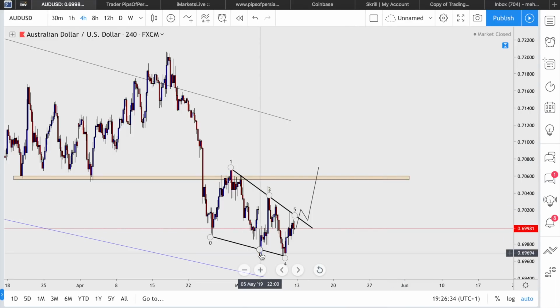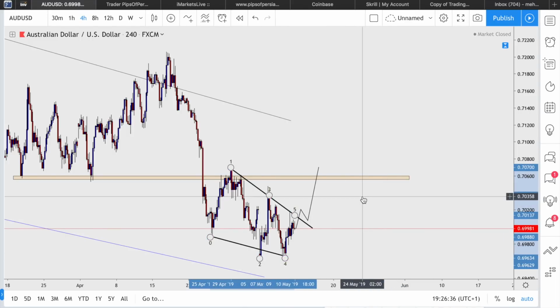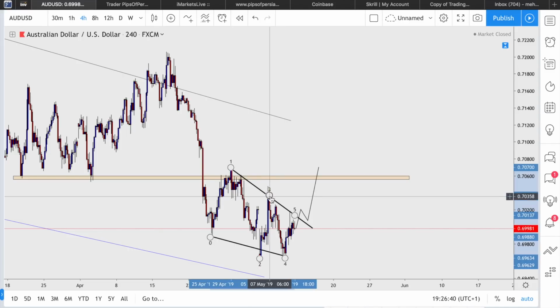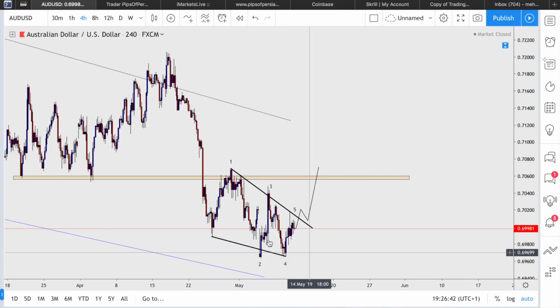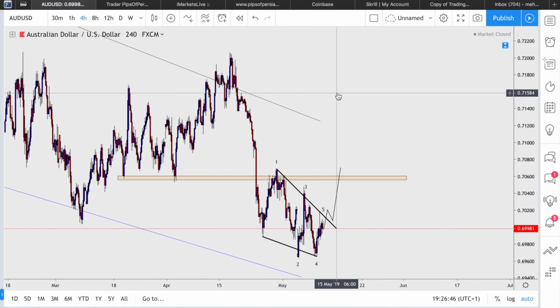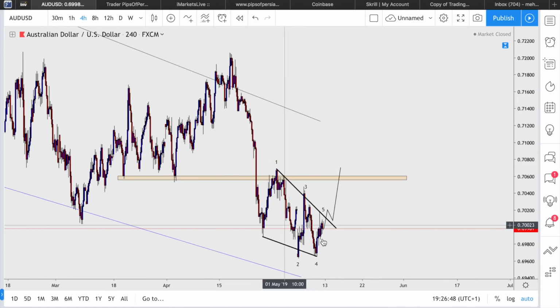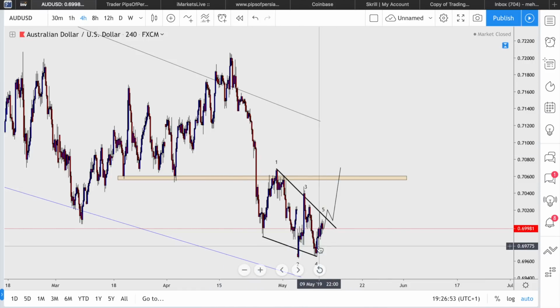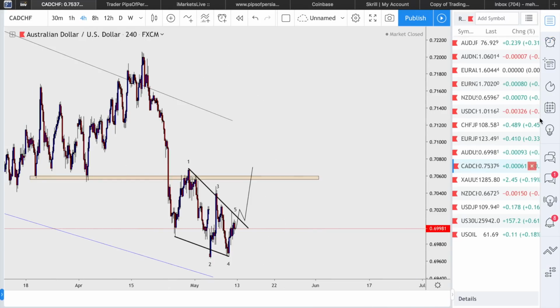within that pennant, okay? So I would like to see the market break and retest the high of the pennant for the potential move to the upside. Break and retest the high of that pennant for the move to the upside to happen. It's like an inverted flag formation, or a bullish flag formation followed after a bearish move. So in general, I'm going to be remaining bullish on AUD USD as well.